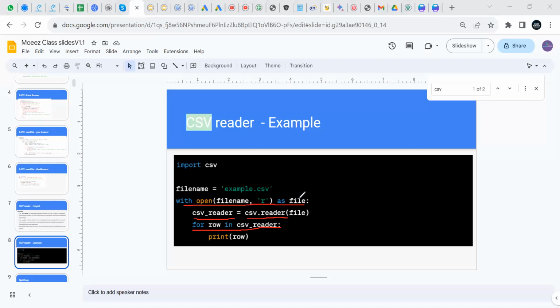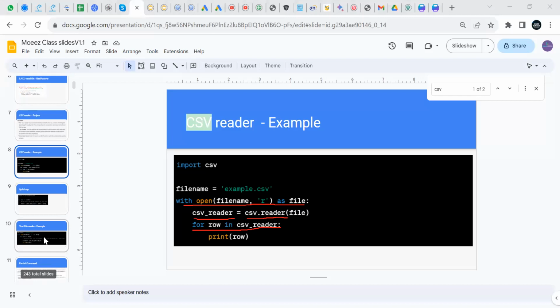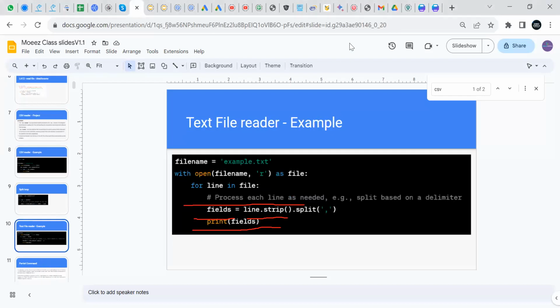Now let me share again with you here. This is a typical way that we used to even read CSV files before. We just read it as a text file. We open a file, and then we make a for loop for line in file, and then we start reading.